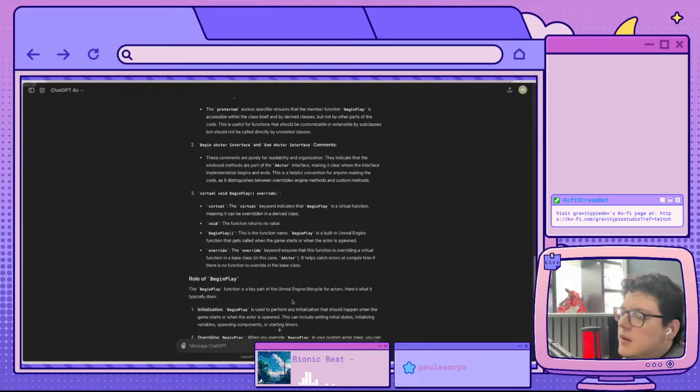So this is the initialization, I believe, right? This is the constructor, basically. It creates a dummy root scene component, CreateDefaultSubobject USceneComponent, text dummy, root component dummy root, and creates a static mesh component.